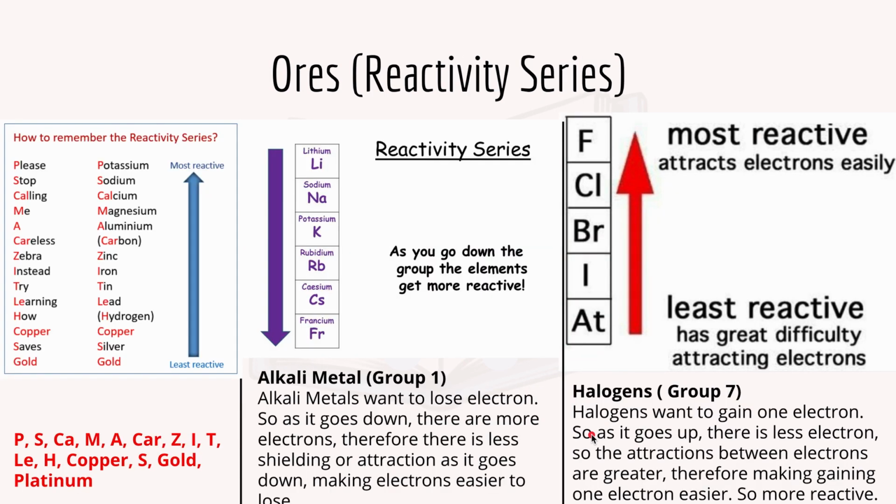Then we'll move on to the different reactivity series. We have this normal reactivity series, like potassium, sodium, and silver, gold. So these will be typically found by themselves. And here's the blast furnace, and above carbon, electrolysis. And group 1 and group 7 you can read for the reactivity series.